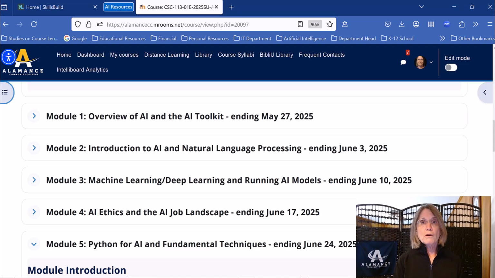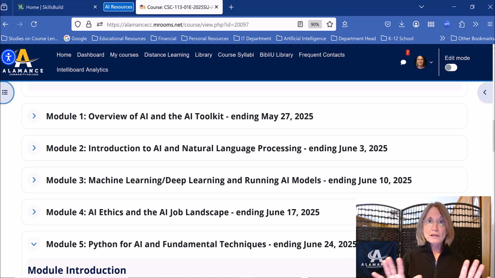We'll start with an overview of AI and talk about the AI toolkit, which is something that the author of the textbook has provided for use as the projects are presented. You won't be having to write very much code at all, except for perhaps some simple tweaks.